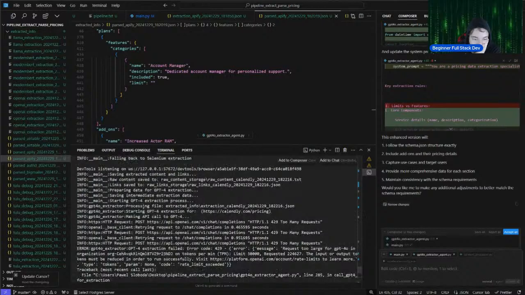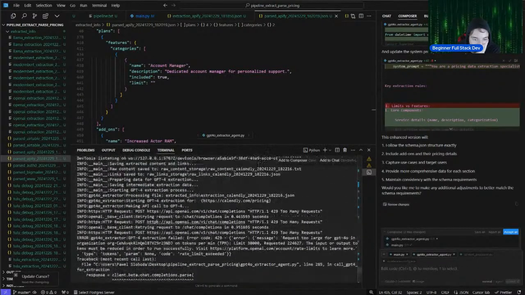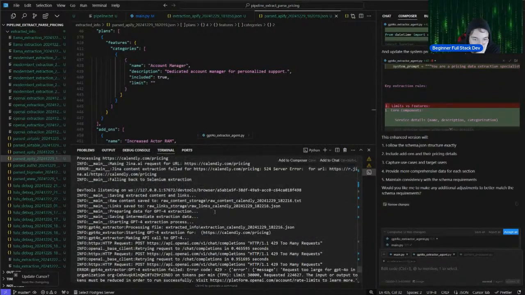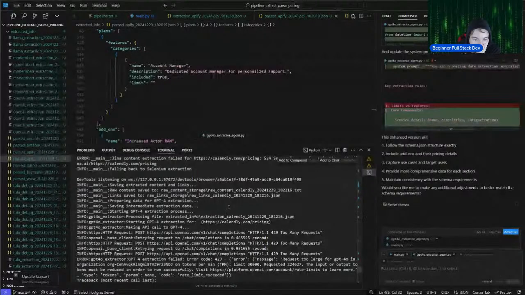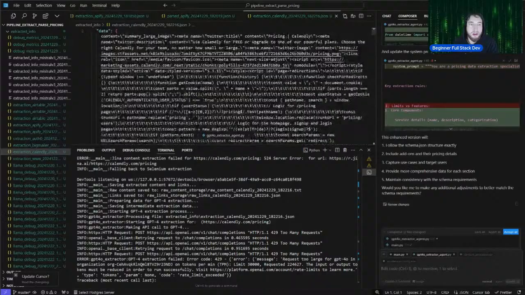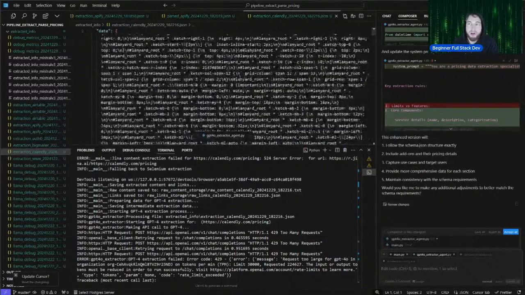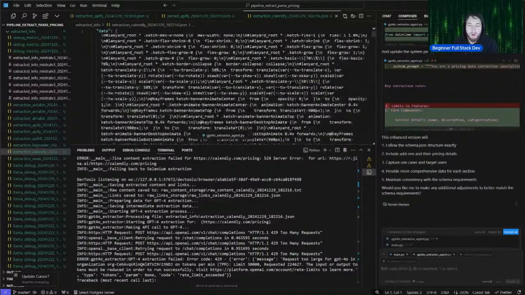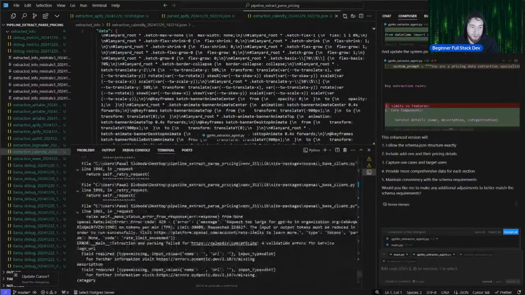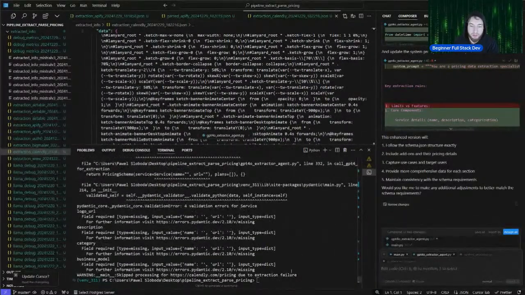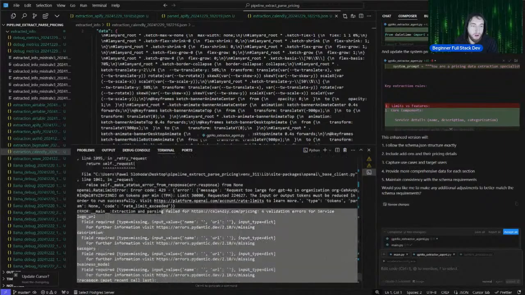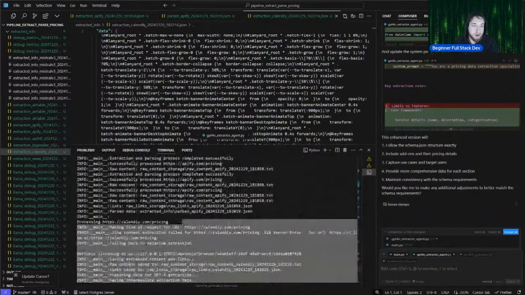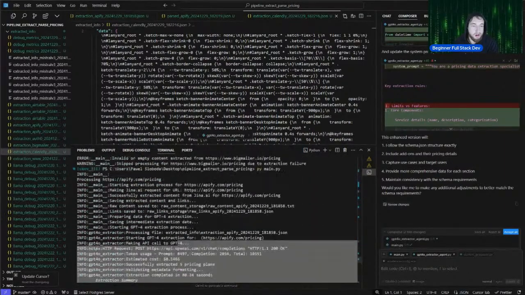So our Selenium, oh wow, it's a lot. All right, so what we've got to work on is our backup extraction, because when we do our backup extraction, we don't want the whole HTML. We want the inner HTML text.